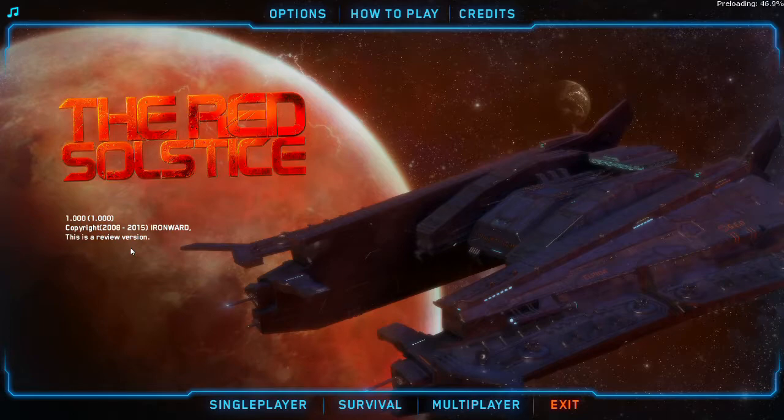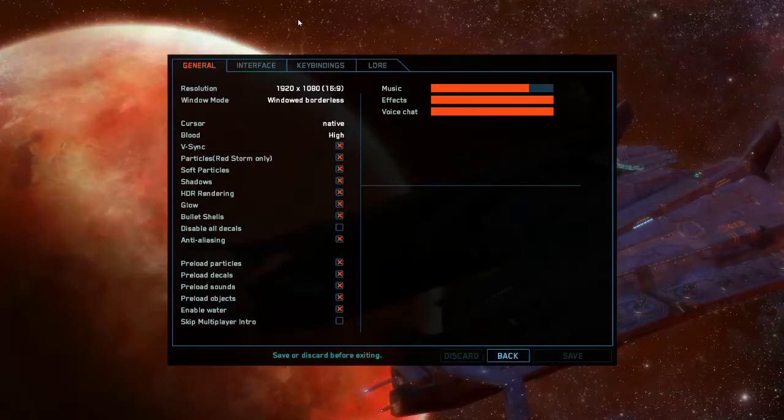This evening, we're going to be taking a look at Red Solstice, a real-time RPG that was released today, July the 9th, by IronWard. This game is also published by Keybindings, and from the looks of things so far, I think I might be impressed. Let's take a quick look at the options menu.